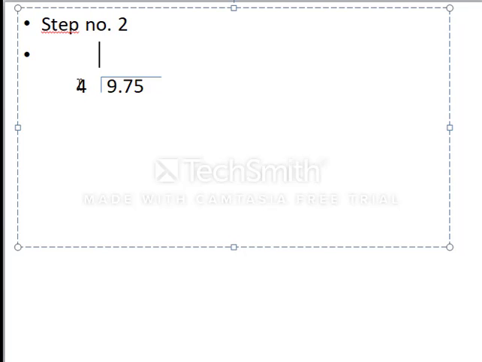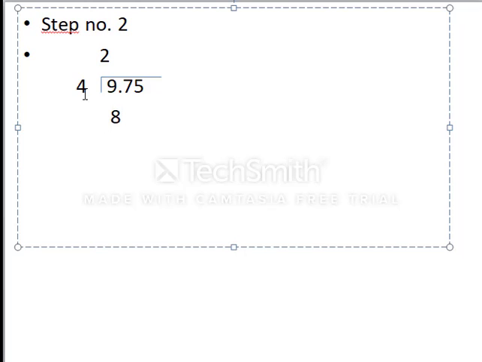Here I have the number 4. Here I have the number 9. This is one digit. Here I'm going to take one digit too. Now, 9 is greater than 4, so I can divide 9 by 4. I have to look for a number in the multiplication factors of 4 that is equal to 9. No number multiplied by 4 will be 9, but the nearest number to 9 is 8. So 9 divided by 4 is 2.